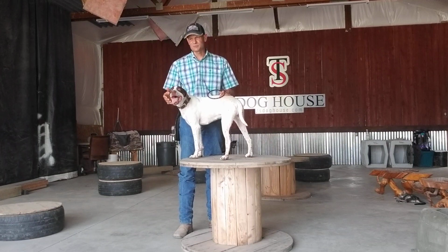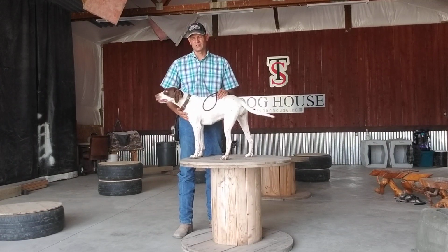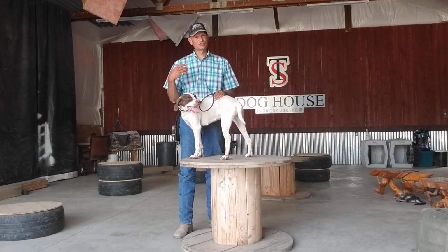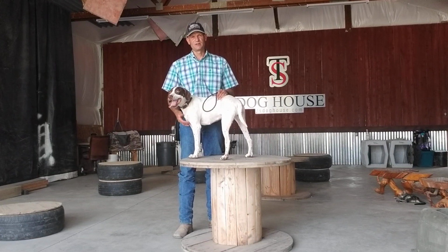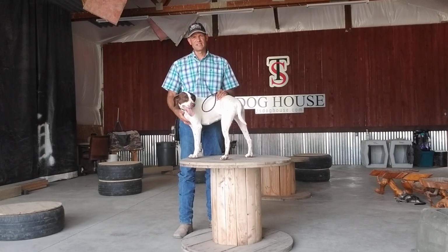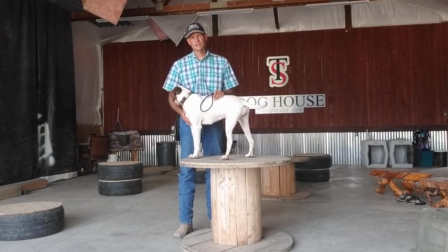There's another thing that I'm going to mention right here on the back of the spool. Is she got discouraged and I was lifting on that collar. She sat down. That was her showing me that she wasn't confident about getting up there. But I used the opportunity to give her a release, because that's the next thing that I'm going to teach her, is to sit from pressure on the collar.